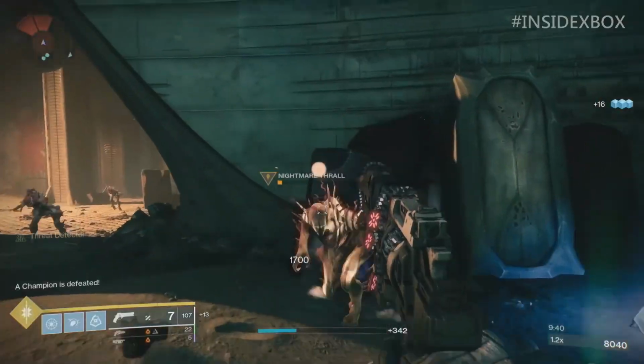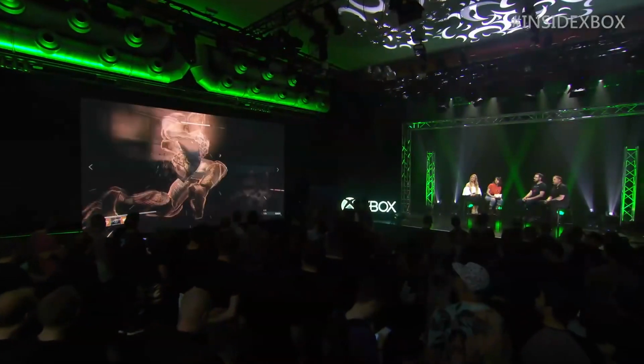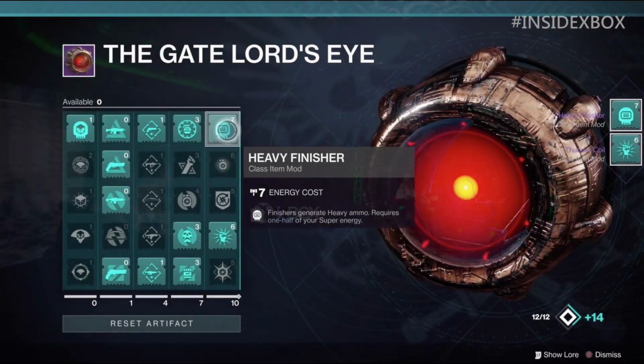And we get to see exactly how that's going to be in this video, as these artifacts have a bevy of really powerful mods like Heavy Finisher, which is going to be a mod that actually interacts with the finisher system and grants you heavy ammo whenever you activate a finisher. And actually, not just you, but you and your entire team get heavy ammo whenever you activate a finisher.